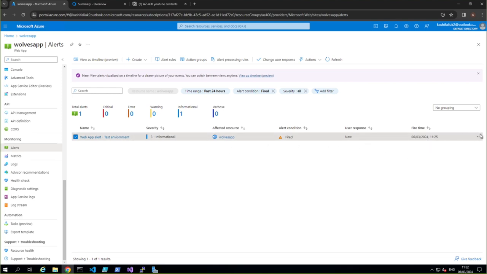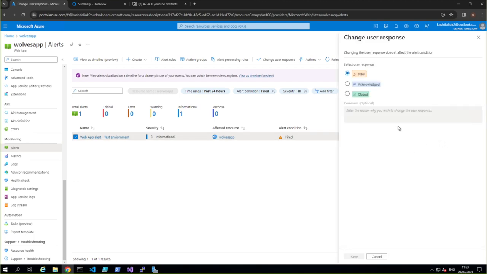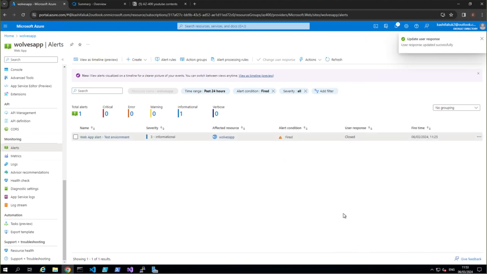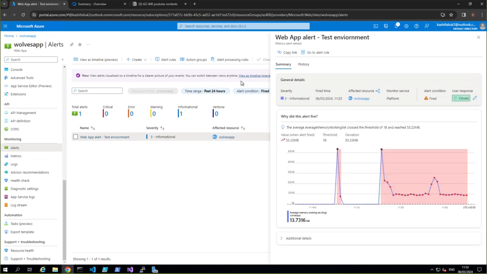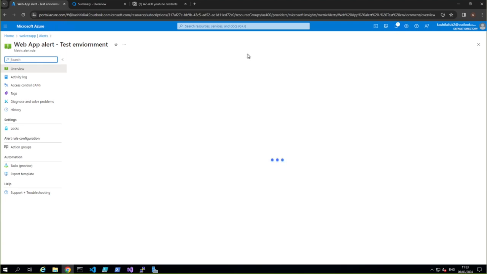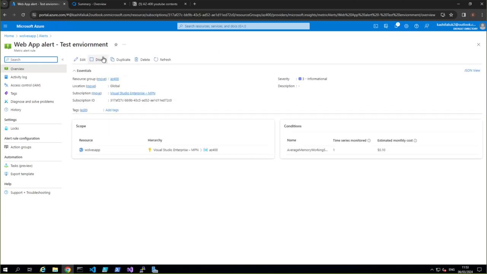You can change the response and close it, so basically we are starting again. We can save it. If we go there again and go to alert rules, we just deleted it.